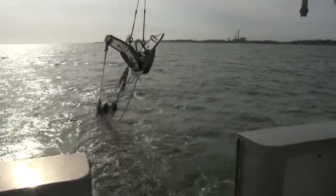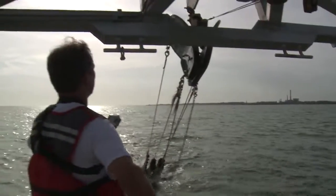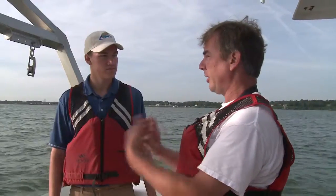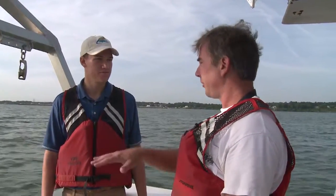So why is this trawl survey so important? It provides managers with a tool to look at how healthy the fish stocks are going to be in the future. We have surveys and catch landings and things we can look at of how many fish are out there now that we harvest, but we don't have an idea of what's coming up in the future. So that's what this survey provides, that information. What'll be here in a few years? Are we in trouble or do the fisheries look okay?